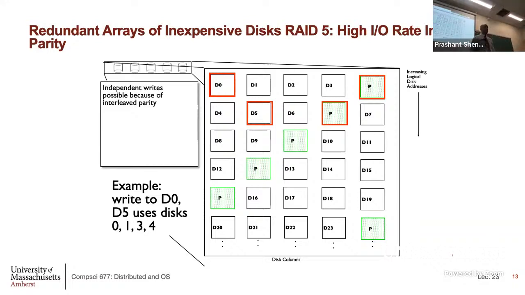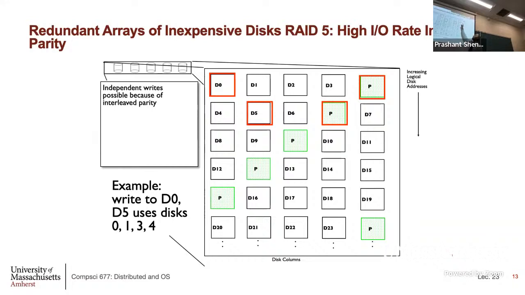The question is, can a file not be stored on the same disk as the parity? I'm not fully understanding the question, but let me explain. If the file has 10 blocks, you are going to put the first block in D0, D1, D2, D3, D4, D5, D6, D7, and so on. So yes, you will have some parity blocks and some data blocks, but what you will not have is a parity group stored on the same disk. D0, D1, D2, D3, and P form one parity group. Those blocks have to be stored on separate disks because you cannot have more than one block of your parity group disappear. Is that clear?